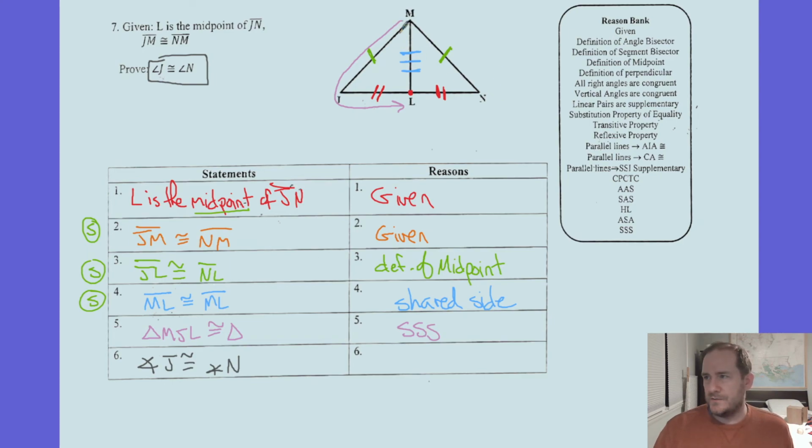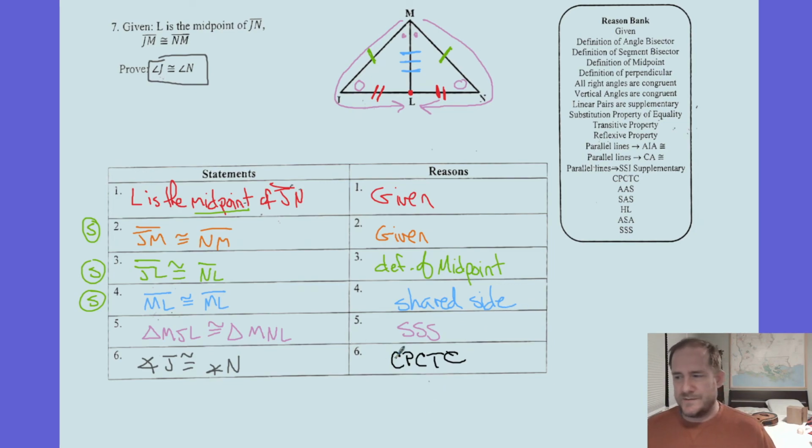And so then the next triangle, well, M in this triangle corresponds with M in this triangle. So you better say M first. Then we went to J, and angle J corresponds with angle N. So you know you're going to go MNL. And this proof basically wrote itself now. So now that we know that these triangles are congruent, we know that J and N are going to be congruent to each other because they're corresponding parts of our congruent triangles. And that's why they are congruent. It's CPCTC. The last reason is often, very often, going to be CPCTC. I'm not saying always, but I'm saying often.